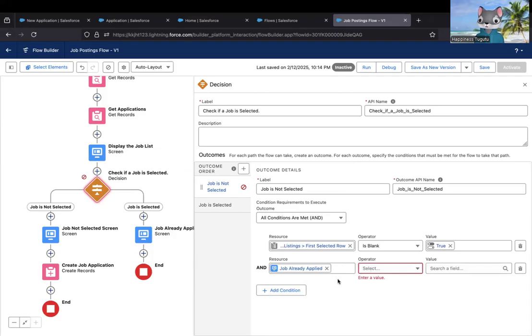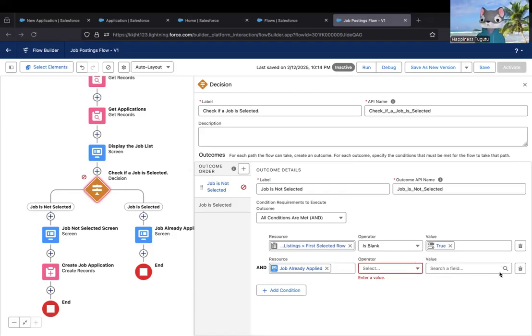You have to enter a value for the operator. Was visited. No, that's not gonna work. So delete that.